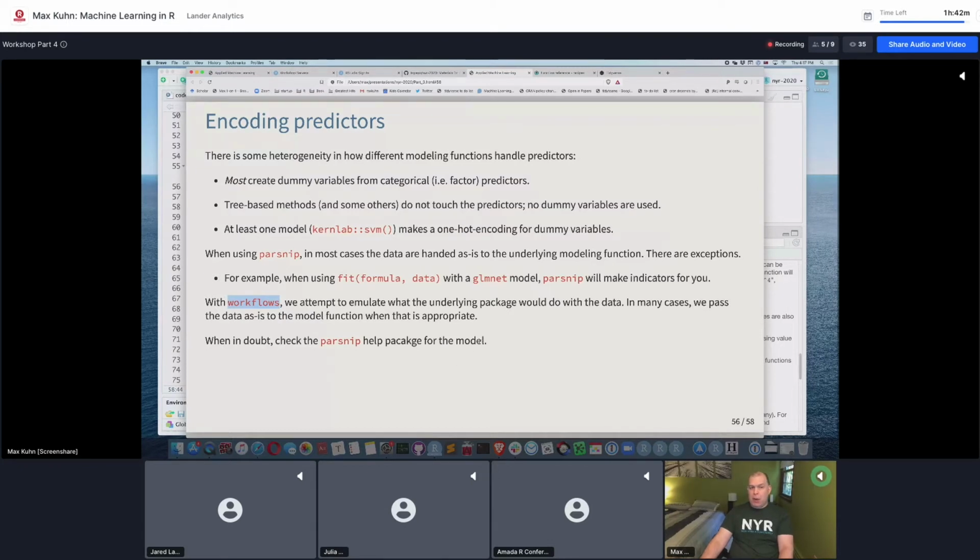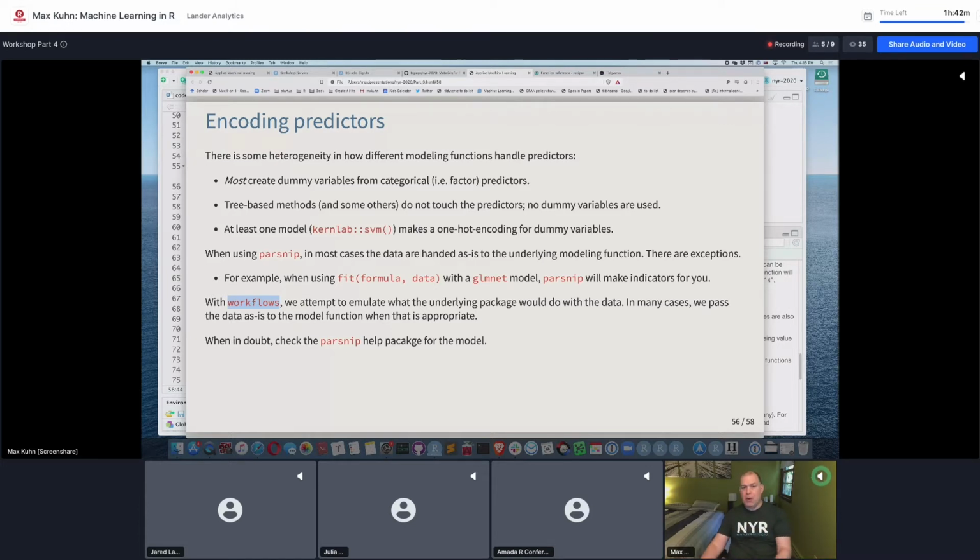So if you just use a formula method with a workflow, workflow would look and say, oh, what would XGBoost do? And then it will mirror the predictor encoding methods that XGBoost wants. Or if you gave it a random forest model, workflows would say, oh, right, it's random forest. They don't want me to make indicator variables, so I'm not going to do that for you.